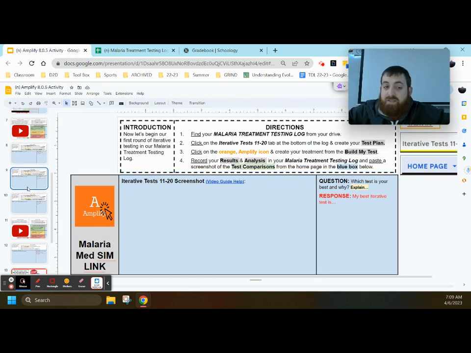Once you're done with your 10, you can move on to the next 10, and so on. After every 10, we should be stopping, reflecting, identifying the best, and going from there. And it's okay if you're looking at your screenshot for 11 through 20, and your best test is still in 1 through 10. Or if you get through 21 through 30 and your best test is in 11 through 20, that's okay. You'll just still tell me what your overall best test is.